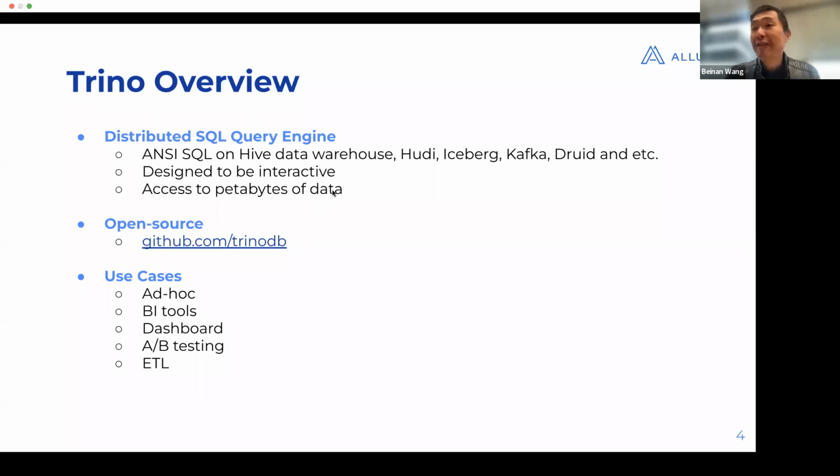Yeah, at the very beginning we designed our system as what we call an interactive query engine. But later on, more and more people are using Presto or Trino to serve dashboards and BI tools like Tableau and Looker, and also to get some quick insight into their A/B testing.